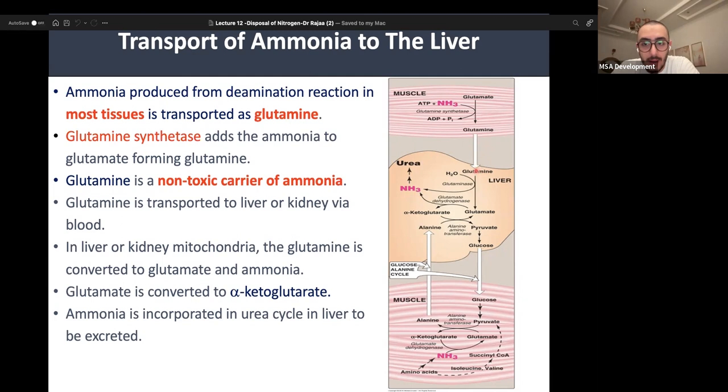Okay, then in the liver, glutamine, this will be explained in another lecture, but I will help you here, inshallah, will reach the liver, then transform again to glutamate through an enzyme called glutaminase. Clear? And then that's how glutamate will form again by transamination here.